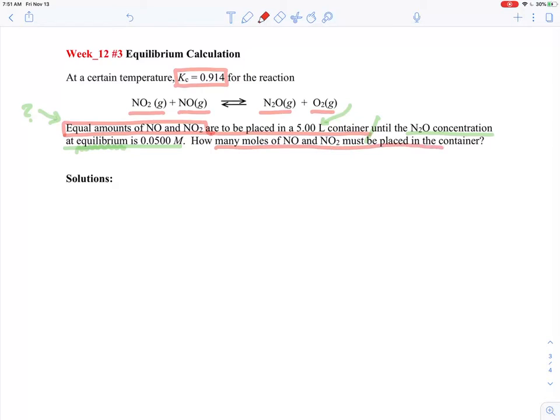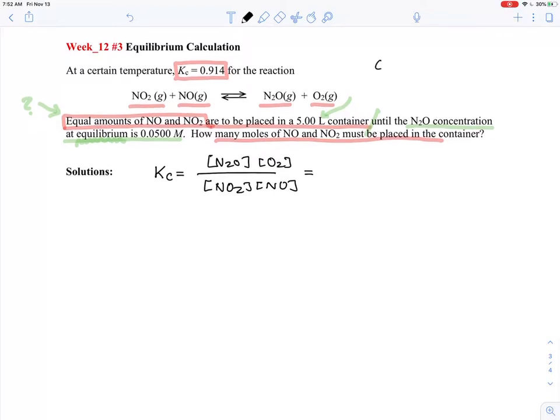So it is worded in a different way, but the easiest way for you to find out is I want to focus on my equation, because the equation is based on the concentrations of NO2, NO, N2O, and O2. So this is the one where I want to establish the equation based on the concentration, not the number of moles. And the concentration is nothing but the number of moles per volume, right, per liter. That is a molar concentration. And because we know the volume is 5 liters, we can easily calculate the number of moles here.